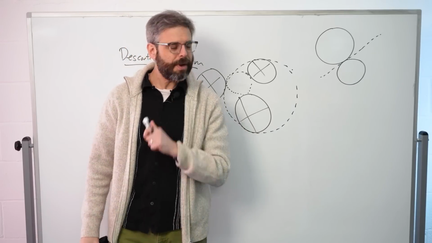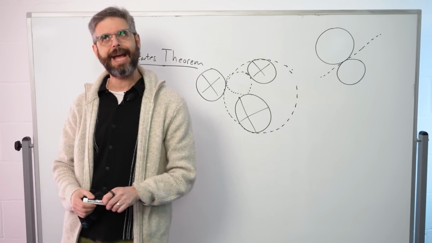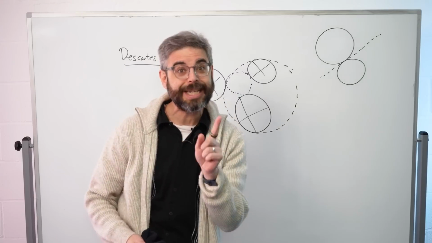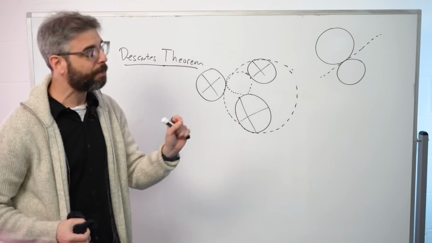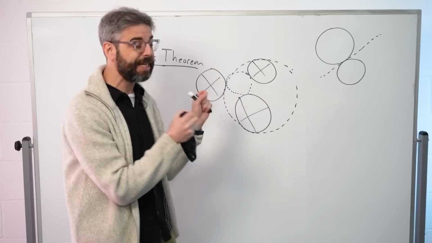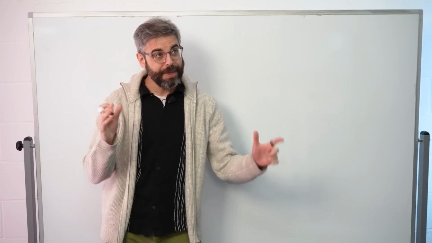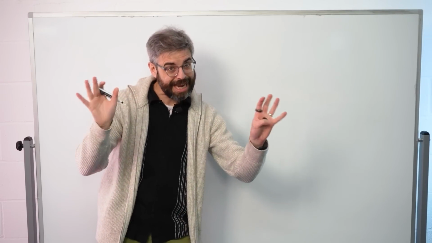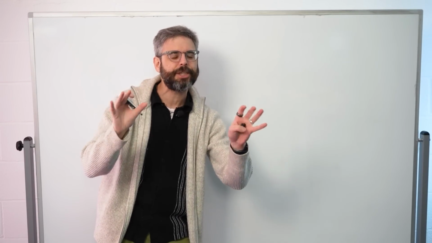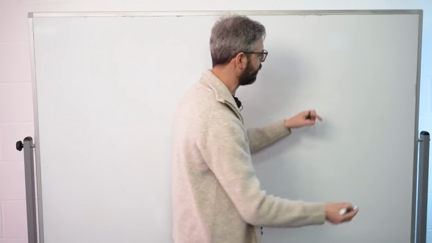So the problem of Apollonius is for any 3 circles, but Descartes' theorem, as it relates to the Apollonian gasket, is actually for a more specific scenario where the original 3 circles are mutually tangent. I'm going to begin by drawing a kind of classic example of 3 mutually tangent circles that is symmetrical. And this is going to be terrible, but I'm going to do my best.